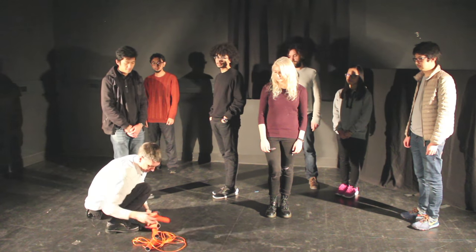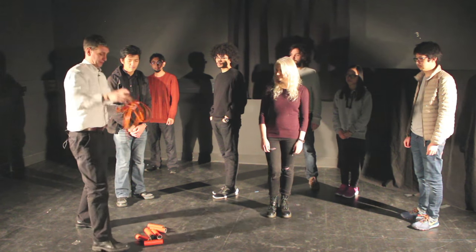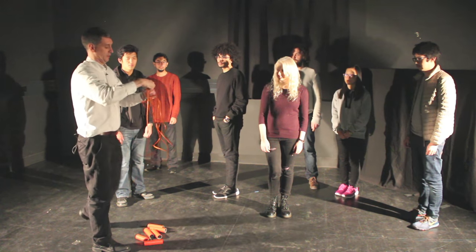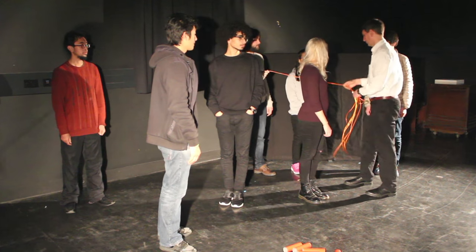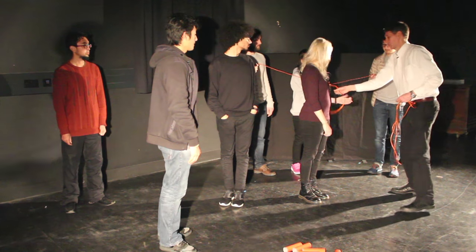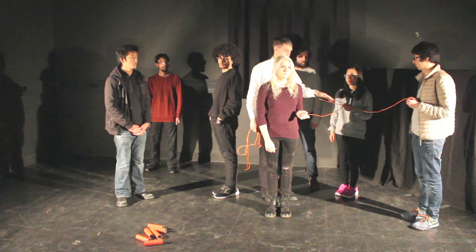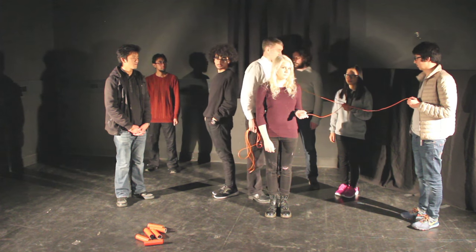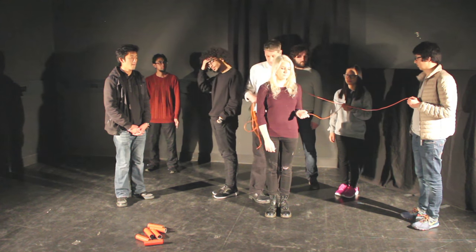We take the rope and wire the people together - the volunteers together as neurons. So you get to hold that, you're a neuron. You hold the knot, you hold one end and you hold the other end. What we've created here is a neuron: two lines coming in and one line going out. She's a very simple neuron, and each of them are acting like neurons.